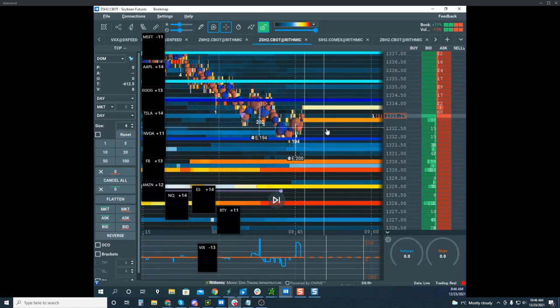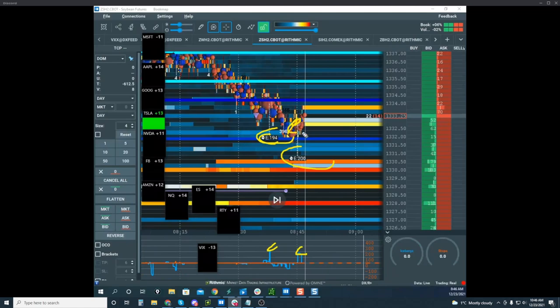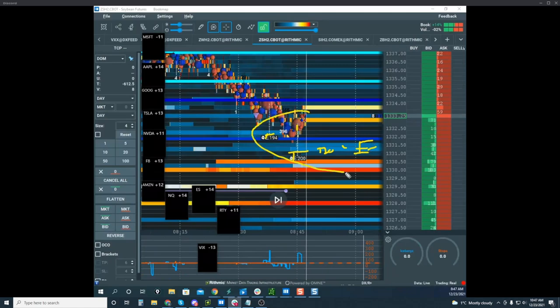But you can see a lot of times, if it's the same house, the same entity, that is the entire iceberg. So like this one was 194 executed, fully executed, then another 200 came in. Oh, this is the buy ice. You can see the selling ran into the buy ice. So two different, this could be the same entity too, but a lot of times you'll see it just say T, and then T, and then another 200 T, and then another two, and then it'll finally say executed. All it does is add these all up, and it'll be like, you know, 1400. So when you see the E's, you know that's when it finally executed.